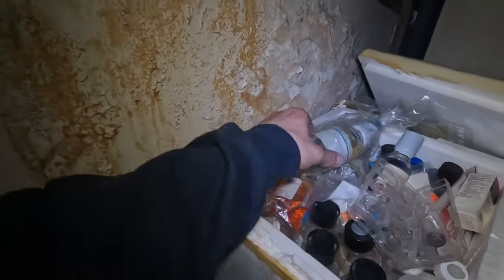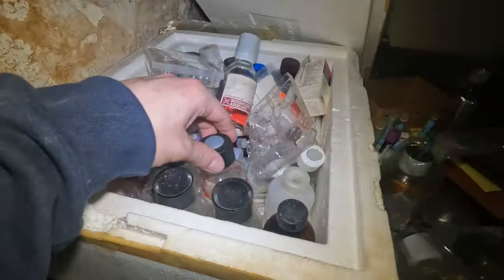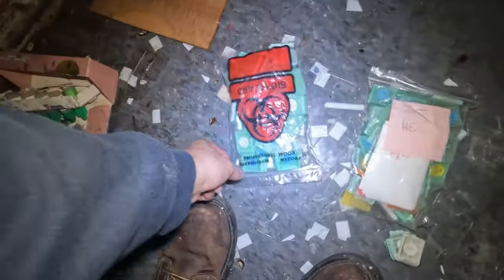So in the room with all the specimens and blood work and pee, there's just a little fridge type of thing. Look at it. For human, or from human plasma. This is in its own bag with a biohazard on it. And they're all from the chemical company. Looks like someone threw a bunch of the test tubes. And it looks like there's a bunch of old blood or some kind of substance on the ground. You can see one of those Sigma vials I was showing you before. And then these biohazards. Oh, look at that.